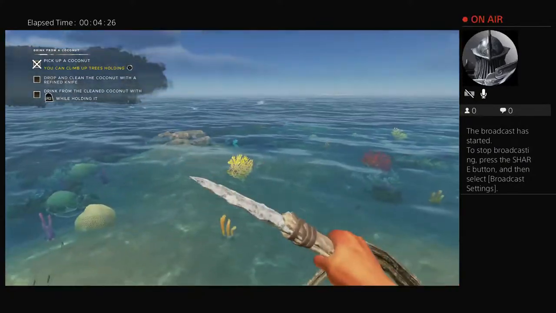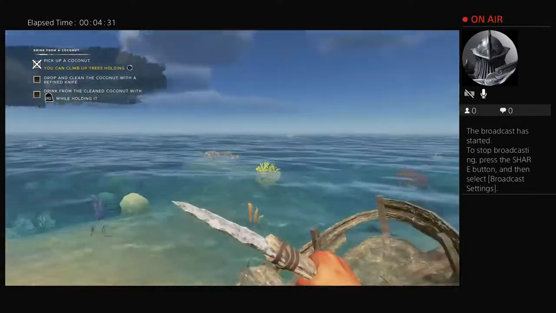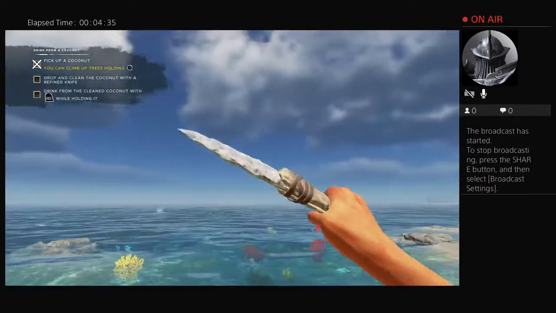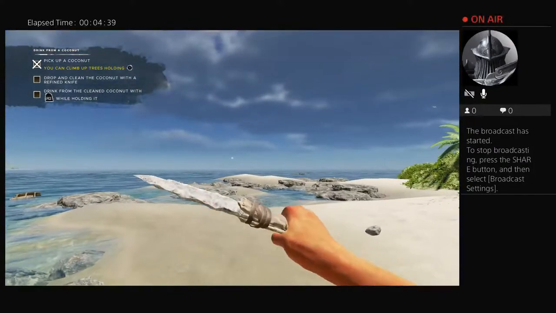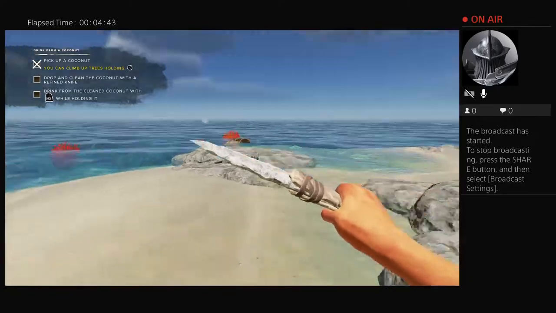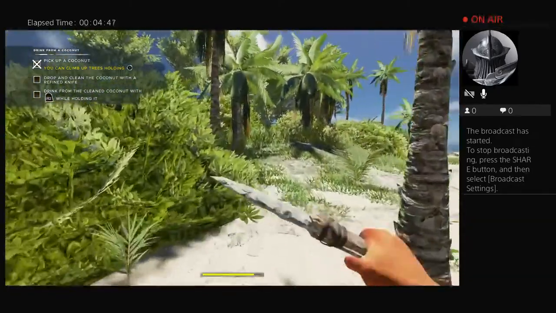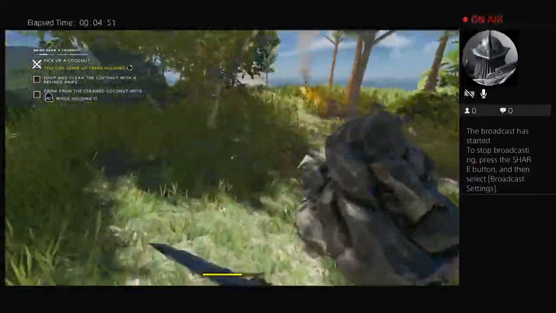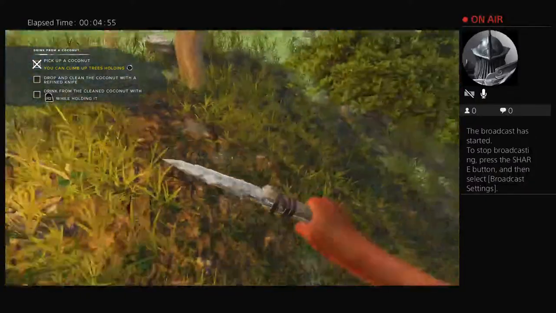Nothing in here? Okay, that's... What is that? Oh, there's an island. You go to that one. It looks like there's stuff on it. There's another one over there that I think we should probably go to instead. Okay, there we go.